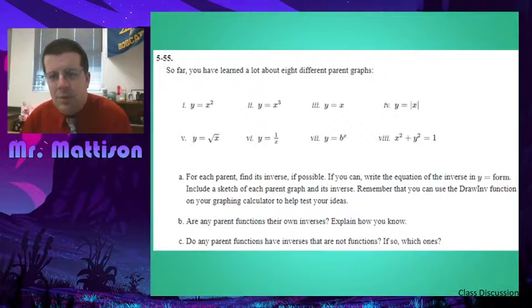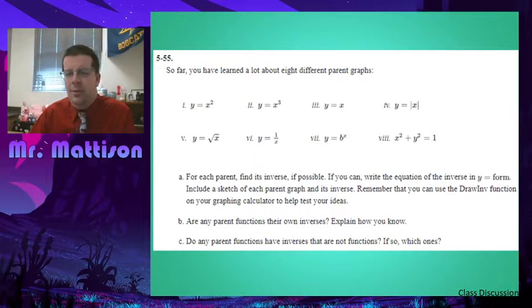All right, so what we should notice is that for some of these, our parent functions gave us the inverse itself. So the parent function was its own inverse, which is kind of a rare case, but a very, very special case. So which ones of those were number 3 here, where it says y is equal to x. And that kind of makes sense because it's reflected over itself, so it doesn't change.